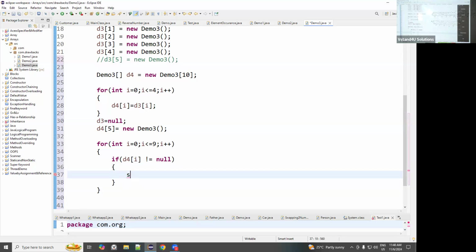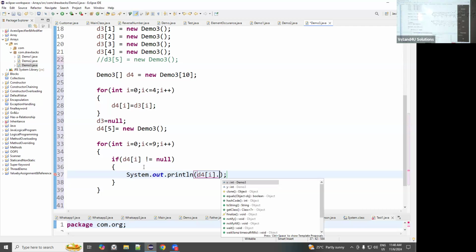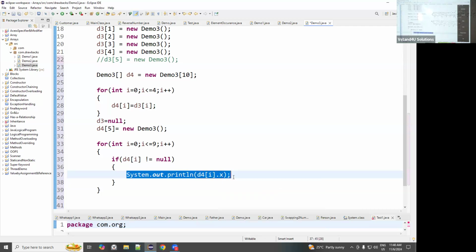Now tell me the printing statement. Sys out D4 of i dot x and followed by y.